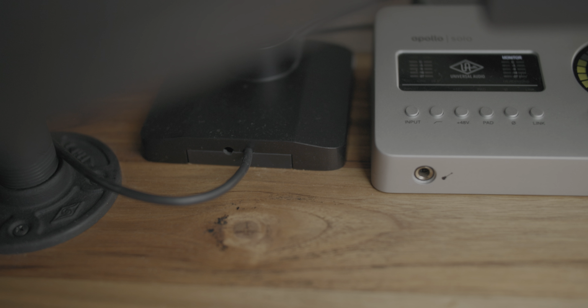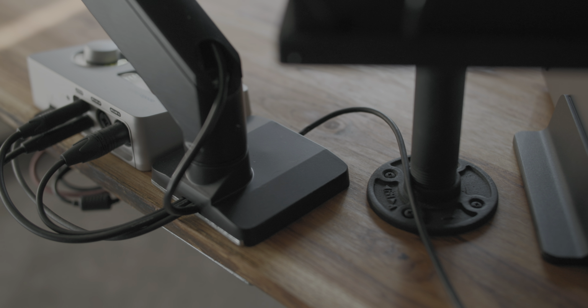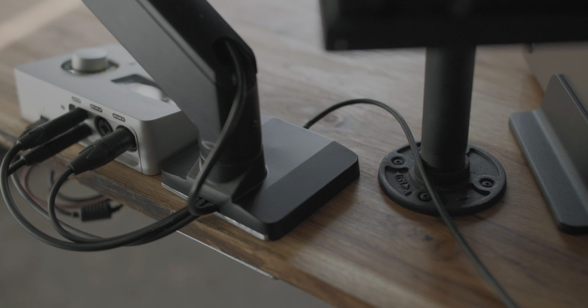So this front cable is going right to the laptop. I run a MacBook Pro. It's also worth noting that this monitor arm does have like a regular clamp that you could just clamp around the back of your desk. But I don't know, I had this whole thing where I wanted to keep the whole thing totally clean and clear, so I decided to go with the bolt through option.